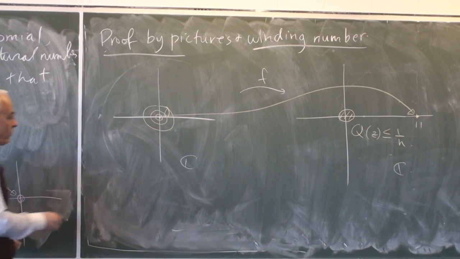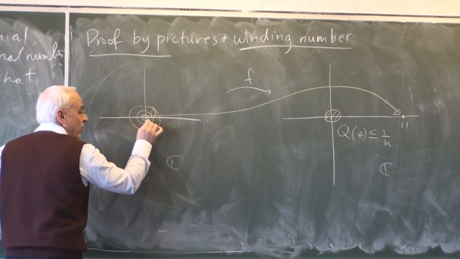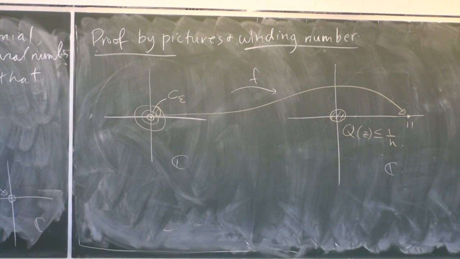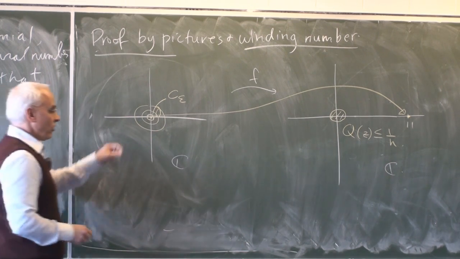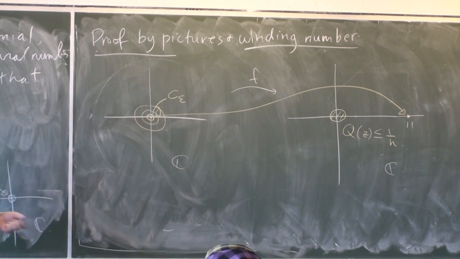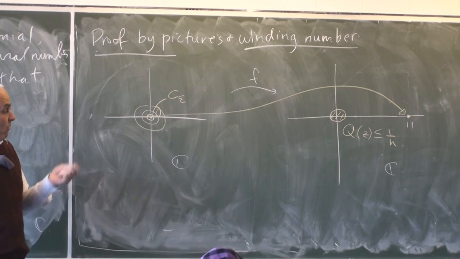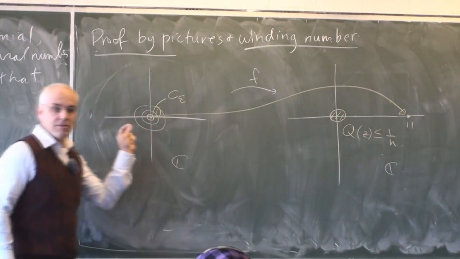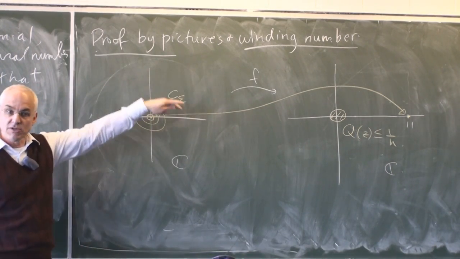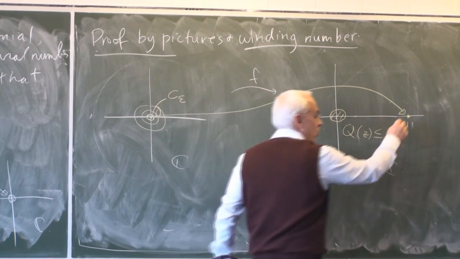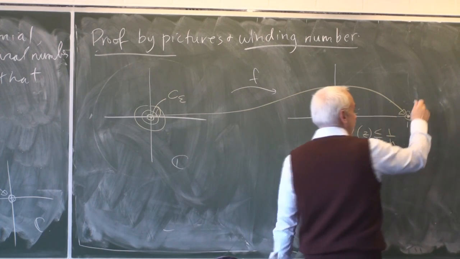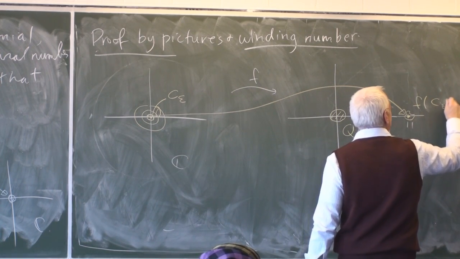And now what we're going to do is look at what happens to the images of these small circles. Let's call a circle like this C sub epsilon, a circle of radius epsilon, or maybe quadrants epsilon. What's the image of a little circle like this going to be? Well, we don't really know, except that we know it's going to be close to 11 if epsilon is small. For very small circles, this is a continuous function. So the image is going to be some little curve over here near 11, at least for small epsilon. So here's f of C epsilon.